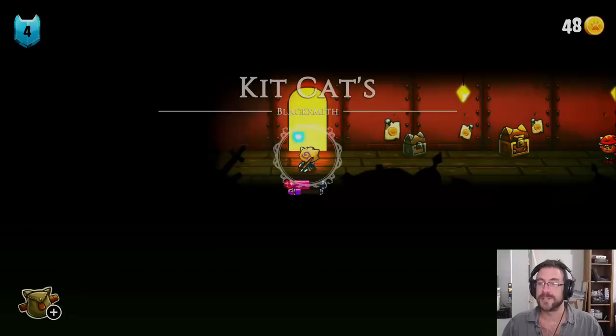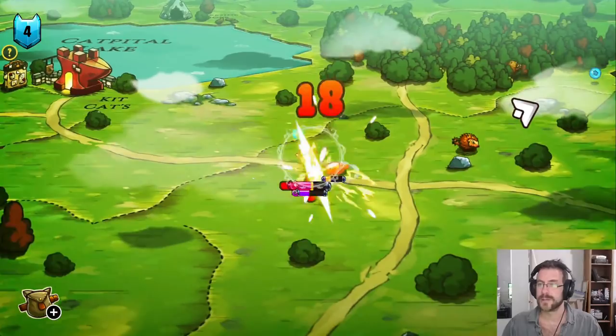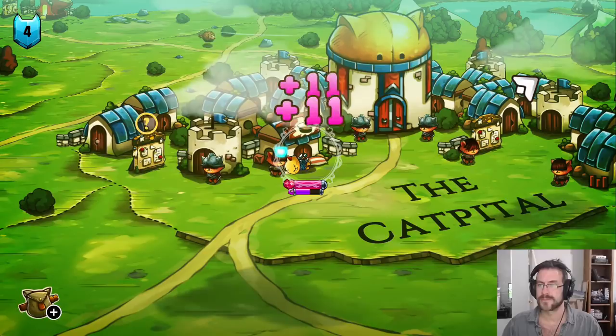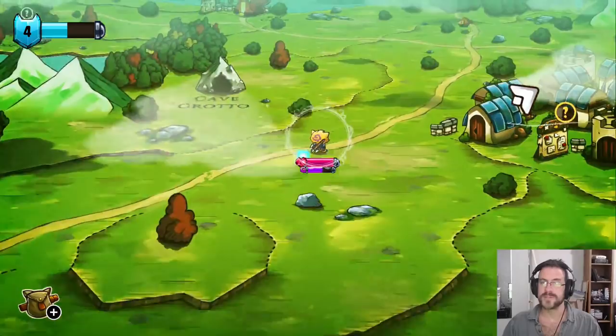Oh, I need 50 coins to roll that dice again, huh? And I guess he's got some kind of side quest there for me also. Before we go to the dragon, let's catnap first. Alright. Game saved. And let's see if we can't buy a better weapon from Kit Kats.